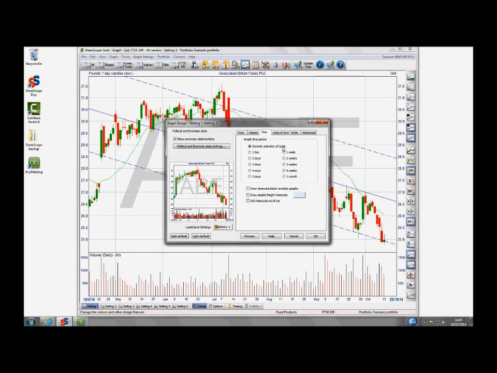So in here, I can select 1 day, 2 days, I can select a week or a month if I like, but I can fix the candlestick or open, high, low, close bar size to whatever I want it to be fixed to. So in my case, I'm just going to fix it to 1 day. And I'm going to click on OK.